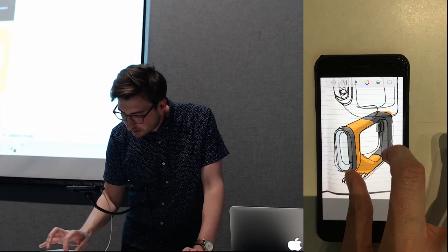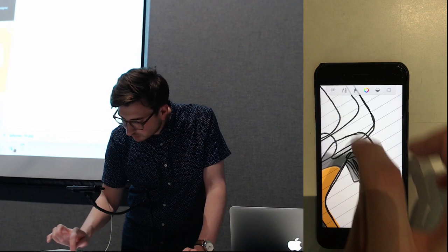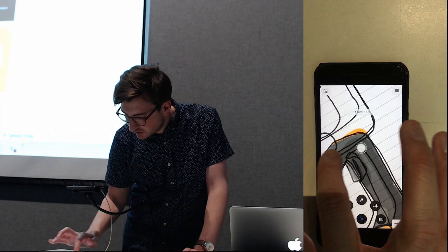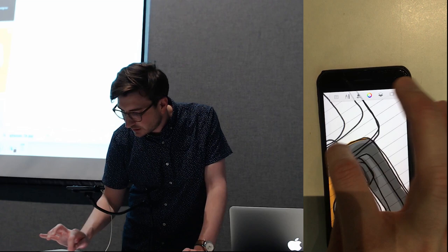I think here I'm pretty happy with this. So this is the flashlight. And you know what I can do from here. Oh yeah, these are also great things to know about sketching on your phone: you press this little dot down here, and with this little double puck, you can increase or decrease the size of your brush, which is really helpful when you're filling in or erasing.